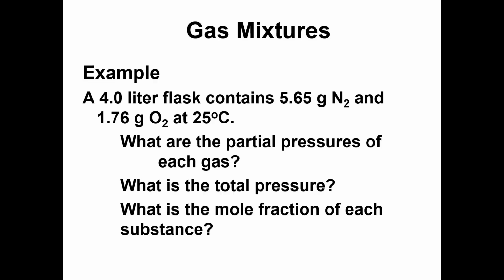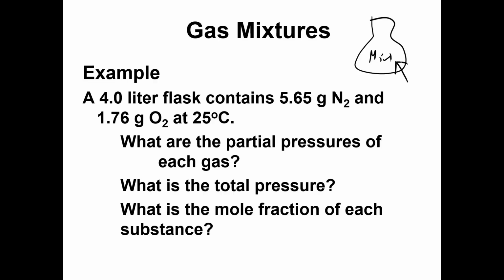So a problem like this becomes pretty simple then. A 4-liter flask contains 5.65 grams of nitrogen and 1.76 grams of oxygen. So we have a mixture of two different gases together, and we don't know if it's 1-to-1 or 1-to-3, but we can determine that looking at the ideal gas law, right? And we know the masses, so we can figure out the mole fractions, which are going to be equal to the pressure fractions, right? And so this is together in a flask. Again, I'm going to try to draw an Erlenmeyer flask, and here we have a mixture.